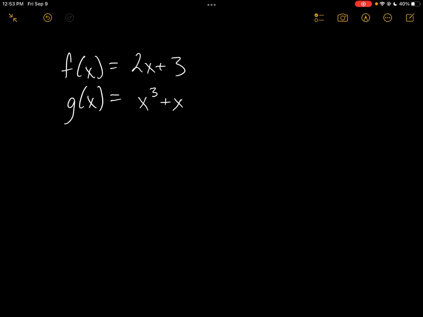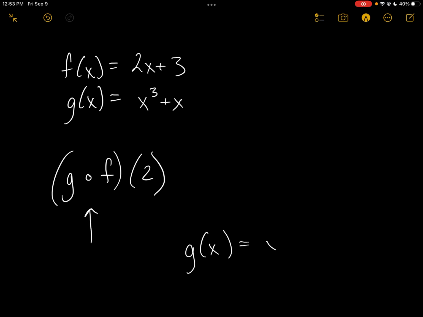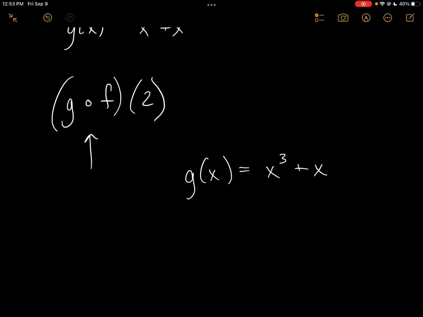So basically what happens here is if you have two functions and they do something like this, they say g of f of whatever the term might be. So we'll just leave it as x for now. I don't know, let's try something like 2. What this is actually telling you, this g of f, is that we are going to be plugging into our function. So whatever's first, you keep that as the framework. So if we have g of x, we're going to keep g of x as the framework. And inside of g, we are going to take f of x and put it in there.